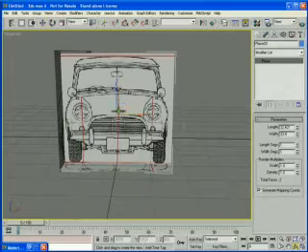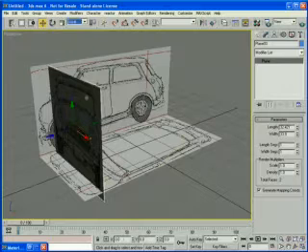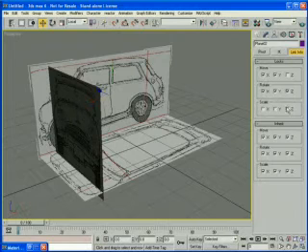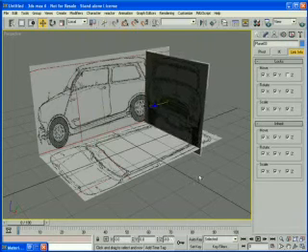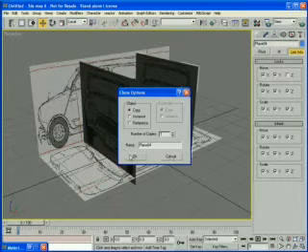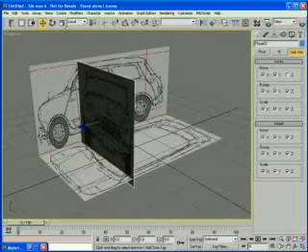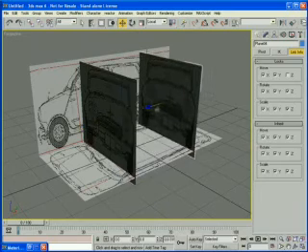It's great to get an image that I can map onto this. I need to go over to my material editor and create a material. So click on this, select an open slot, and we can leave it at blend. All I'm really concerned with is this diffuse channel. And if you click this button right next to the diffuse channel, brings up our maps, and I just want to put a bitmap in there, so I double click.